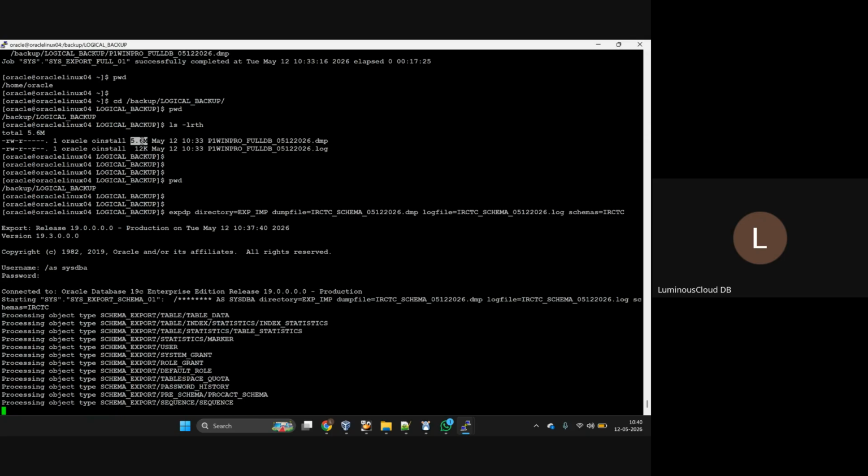Okay. Now let's see. The schema backup is going on. Once the schema backup is done, I will take the tablespace backup. Then I will take a table backup. Then after that, we'll take a short break.